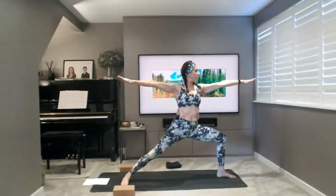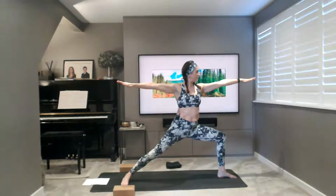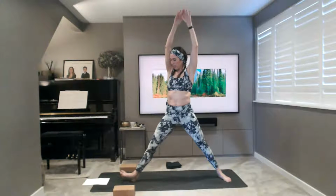Inhale, switch, exhale. One breath in and out. Inhale, back up. And let's go into extended side angle.